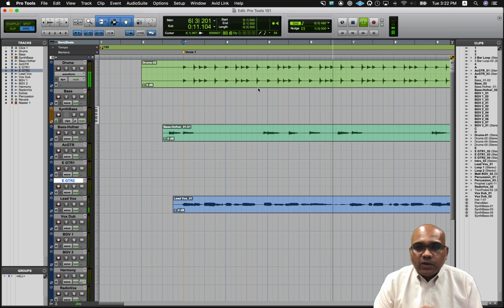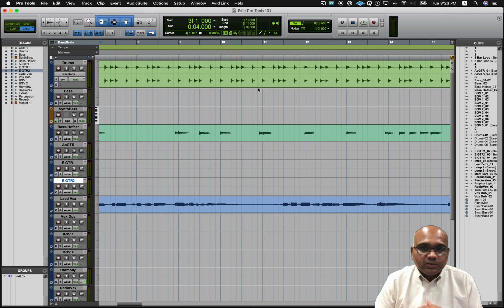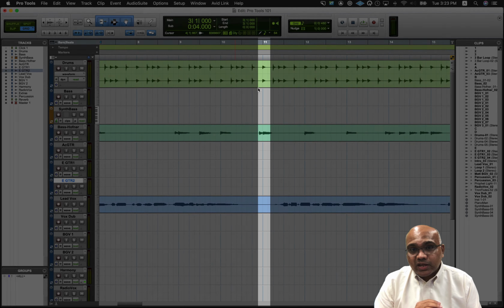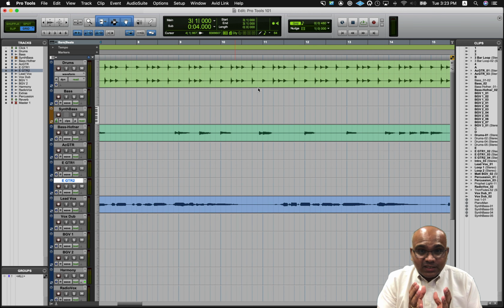It's going to go beyond the screen. I'll wait till it goes to around bar number 10 or 11. And I stopped, right? If you look over here now, somewhere around bar 11 is where I stopped. So bar 11 has come to the center of my edit screen. But there's no other indication that that is exactly where it stops.